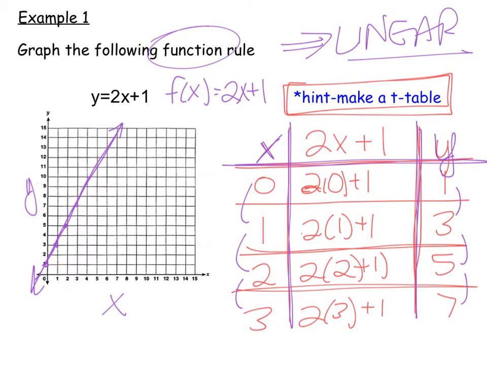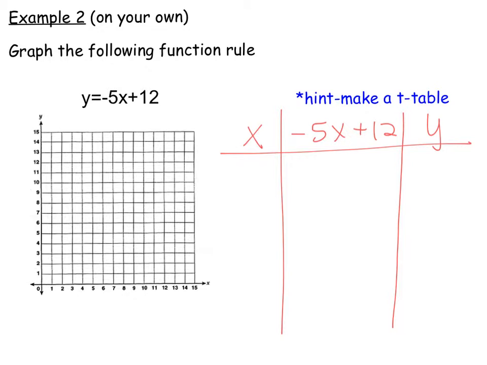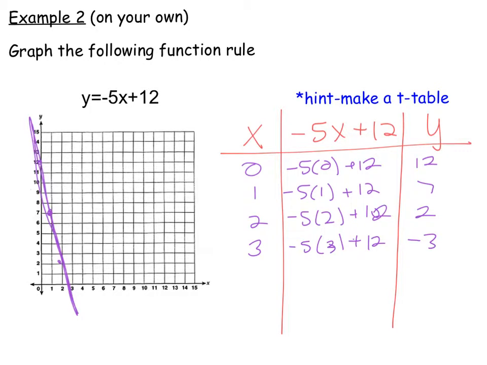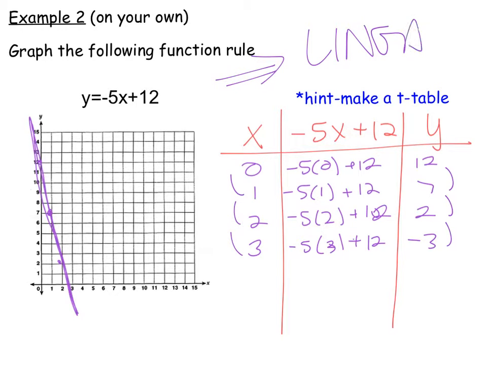Example 2, go ahead and graph it on your own. We have the function y equals negative 5x plus 12. And like last time, it says to make a t-table. So I actually set one up for you. If you want to go and fill it out, graph the function and see if it's linear or not, and then come back to check your answer. If you compare my work against yours, notice that we made our t-table, we graphed our function, even jumps, continuous rate of change. We once again have a linear function. Also notice a nice straight line.